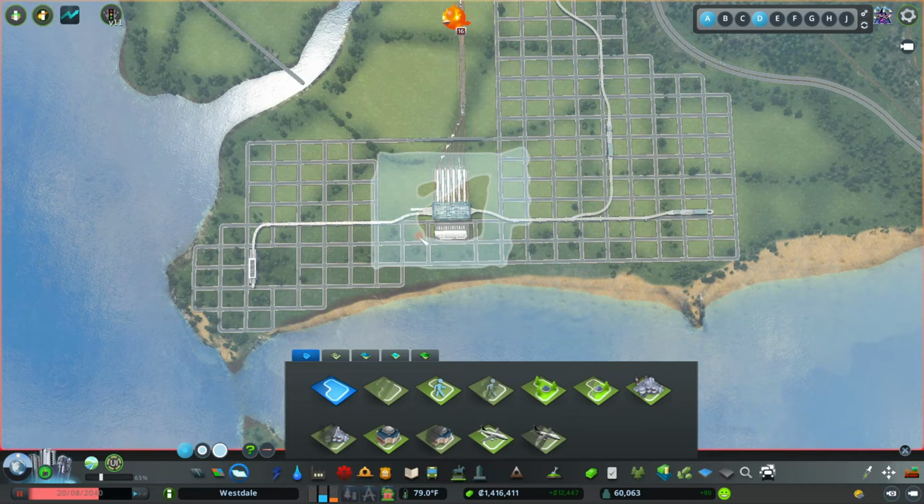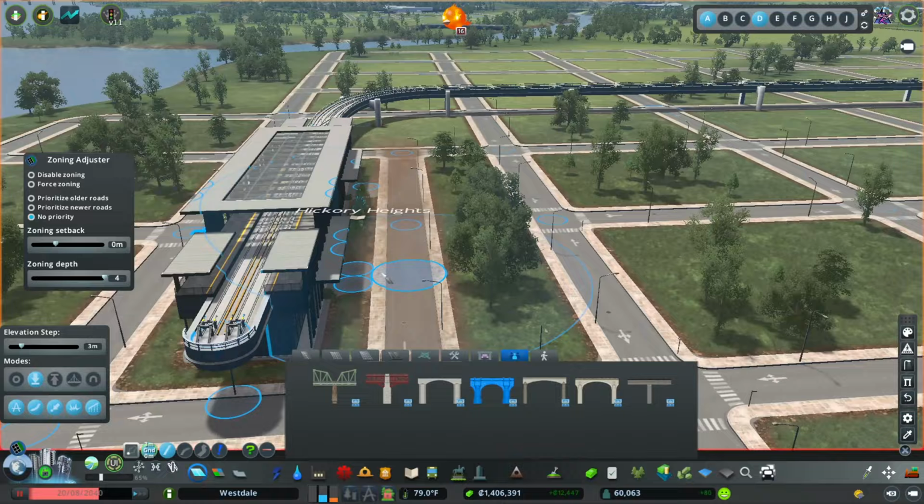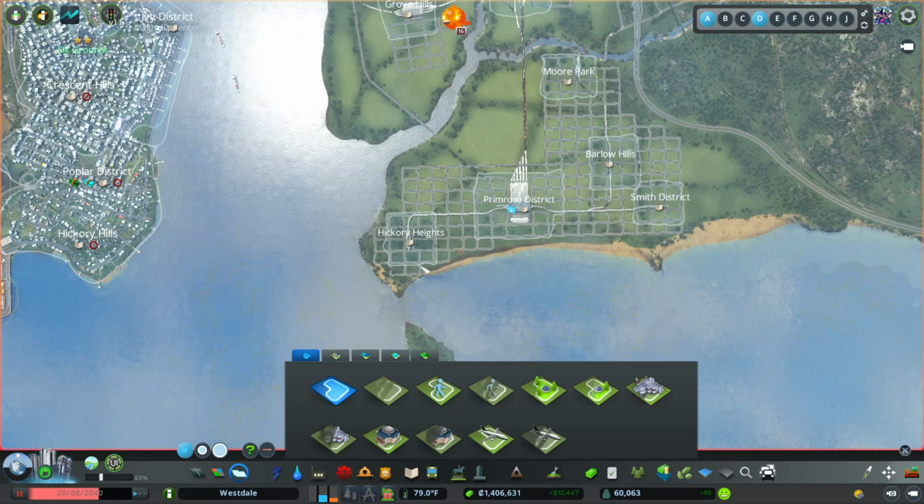Now I'm going to do some districts here. Now I can see back here that you're meant to walk. Maybe I could just place that there so people can walk out of either side instead of having this road. Do the zoning here and here and then here and here, also here. And then I'm going to fill in everything that's not going to be as high density but still in our downtown as a different district. Also, this is pretty big.